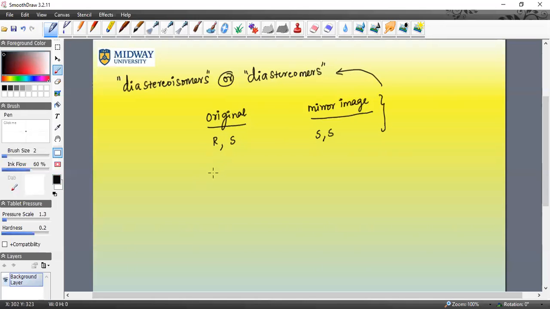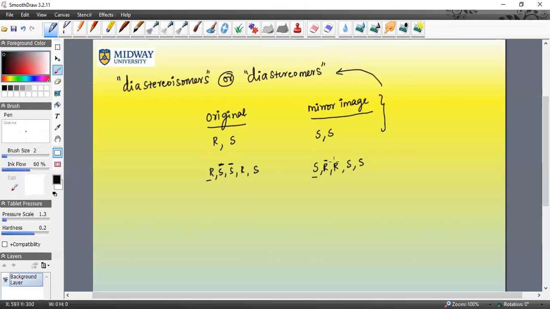Let's look at another example. Say R, S, S, R, S. This is for each of the 5 chiral carbons in a molecule, and you take its mirror image. Say I will give you these 2 molecules, I'll call one original, one mirror image. Then you'll have S, R, S, S. Well, where it's an R, it should have been an S. That's good. This is an R. This is an S, and that's an R. So that is okay there.